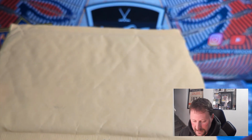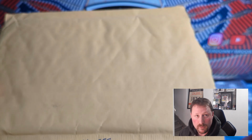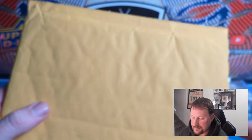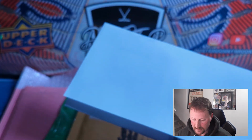It's like, what the heck's his name? He's a defenseman for Columbus that never plays. Tim Berni. It's a Tim Berni card. Tim Berni, like a rookie is $9.99, so I really don't care about it. But anyway, this came in the mail from Upper Deck, and I thought, okay, well, this has got to be the redemption. Except it wasn't. And they randomly sent me another card, which is very weird.